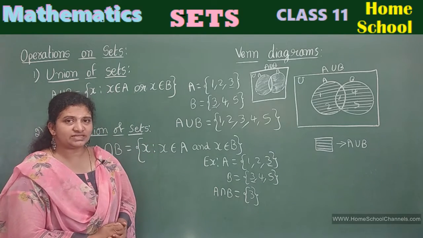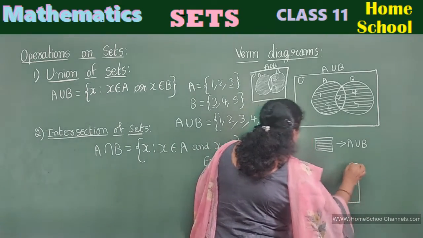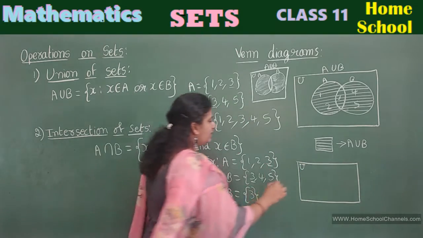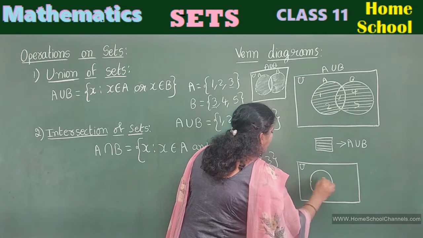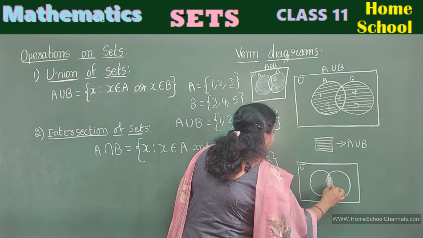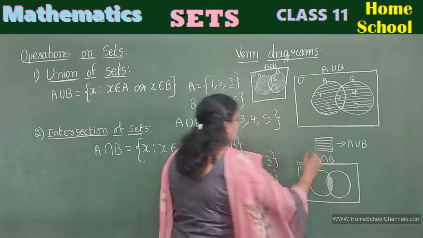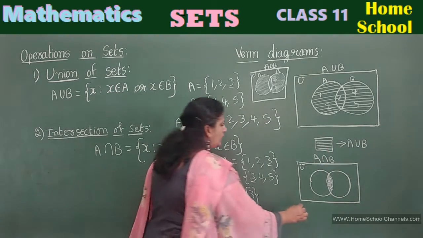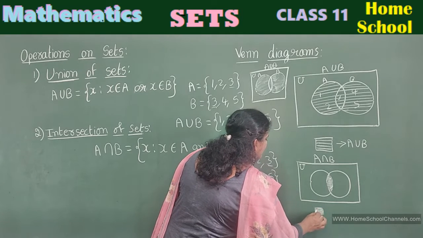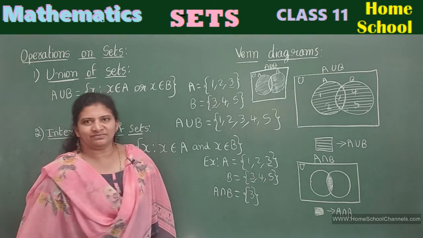And how are we going to represent this in a Venn diagram? Draw a rectangle first. The universal set is represented by capital U. And then two sets A, B. Right? Shade only this part and say this is A intersection B. Okay, with a small tiny box also you can say, see what I have done in this Venn diagram, this shading represents A intersection B. Like this also you can say.